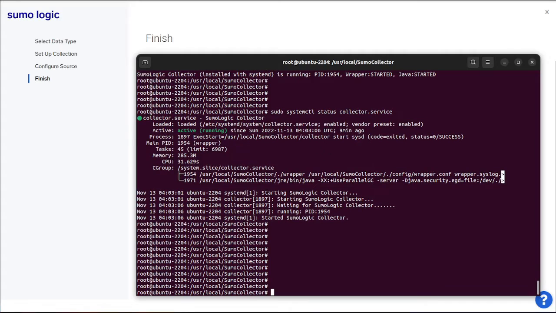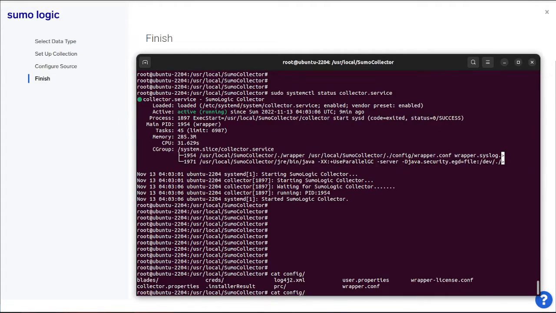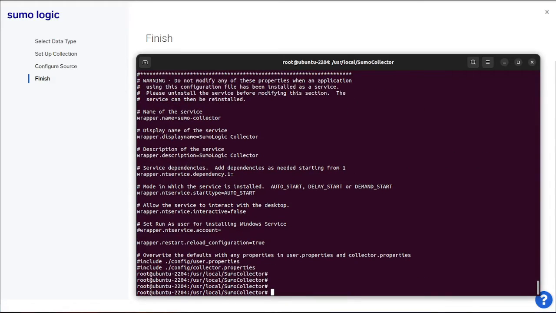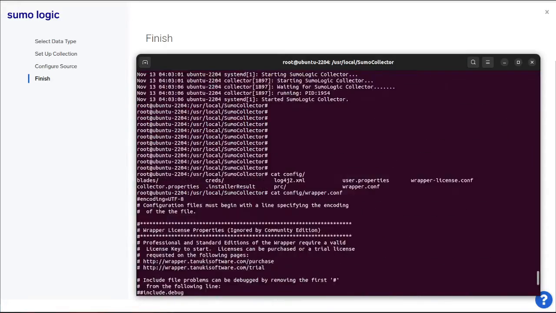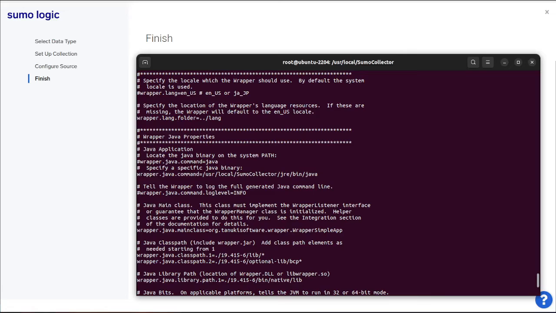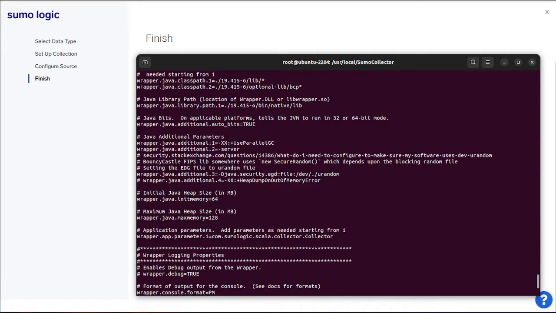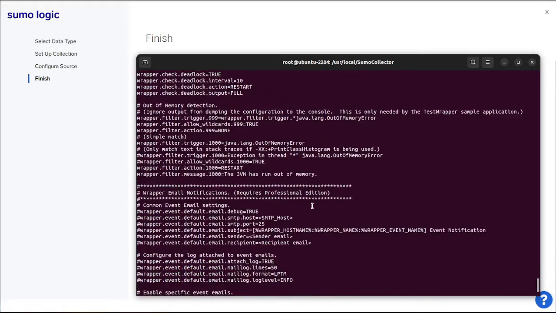The configuration files are located under configuration, and here you have the wrapper. Alright, so most of the time you don't need to change anything here. You might do some changes if you want to listen to a particular interface in place of your main interface. Or I would recommend most of the time, if you open a support case, they tell you to update something here. If not, just keep everything as default.